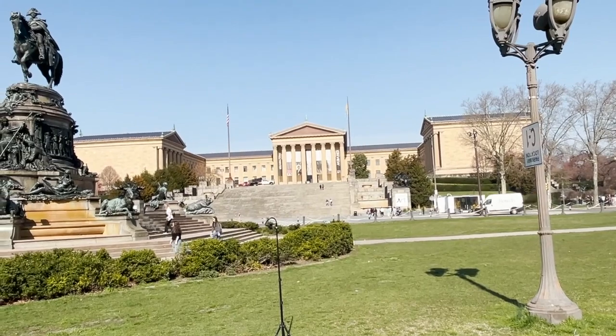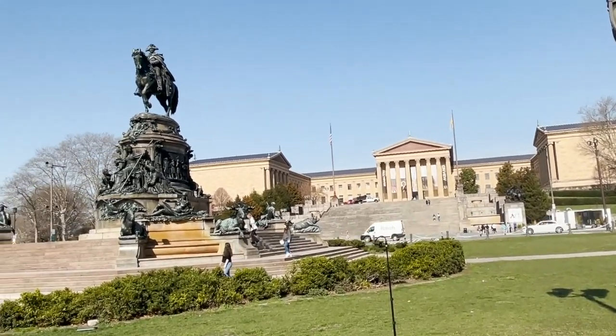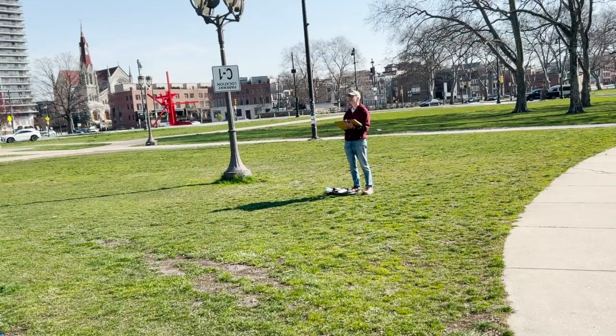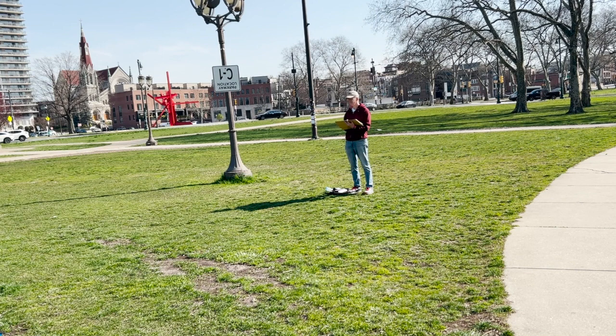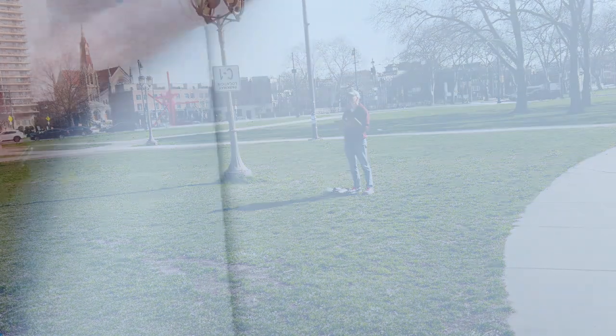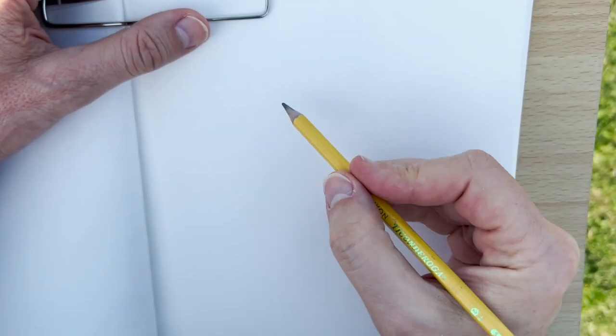Okay, so it's a beautiful spring-like day here in Philadelphia, and there's this beautiful monument that I've passed by many times, right outside of the Philadelphia Art Museum. And I stationed myself right under it. It's pretty tall. And I'm just going to do a little wash drawing with some pen and ink.